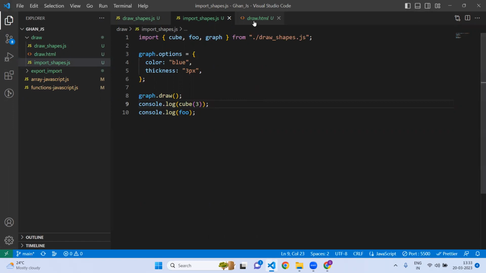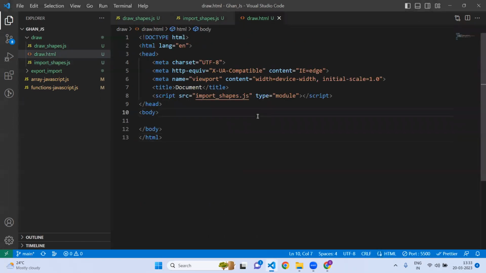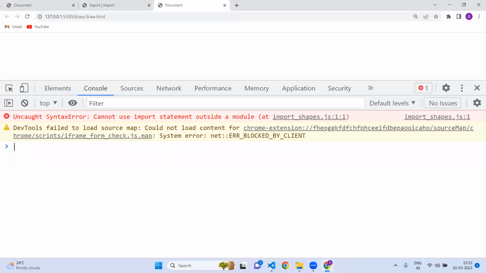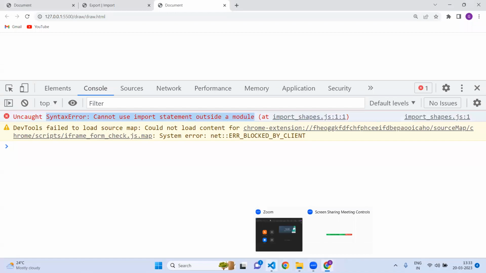And if you want to practice, you can practice like this. I am importing only which file we have to show here. Import.js I have written in the HTML file, and it is very important, you have to type this type module. Without this you will not be able to run. You can check, if I remove this tag, what happens? You can see the result is in front of you. Syntax error, cannot use import statement outside a module. So this is very important.